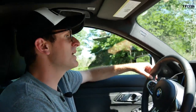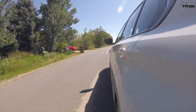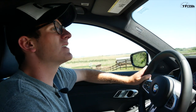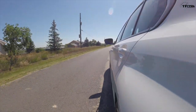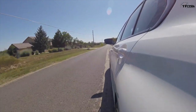While this new 3 Series may have faster steering, and it certainly can have heavier if I dial it in a sport, it's not exactly communicative. It's not nearly as good as the steering in the old car. The other thing that's less than good, in my opinion, is the augmented engine sound. The 2-liter doesn't have a great growl as it is, so BMW pipes it in a little bit, and it's pretty quiet even when it's piped in, but it's just not as pure as that straight 6.